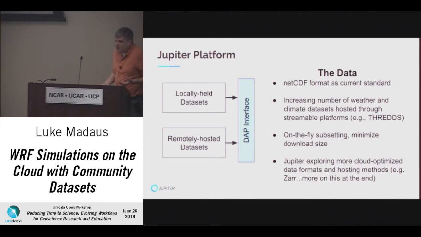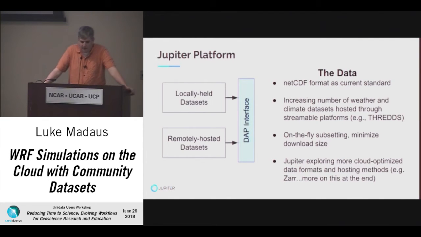As I mentioned, NetCDF format seems to be the current emerging standard for the industry, so we want to take advantage of that as much as possible because NetCDF has a lot of nice features. It lets you subset the data dynamically. It's a self-describing data set, so the metadata is all included. Most of us here probably have experience with NetCDF files. We know and love them. Our models mostly like them.